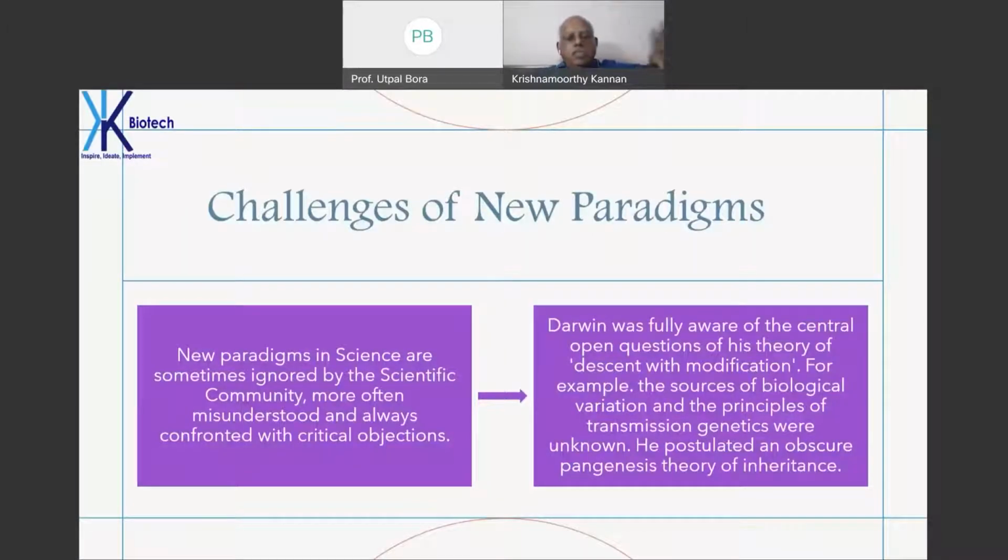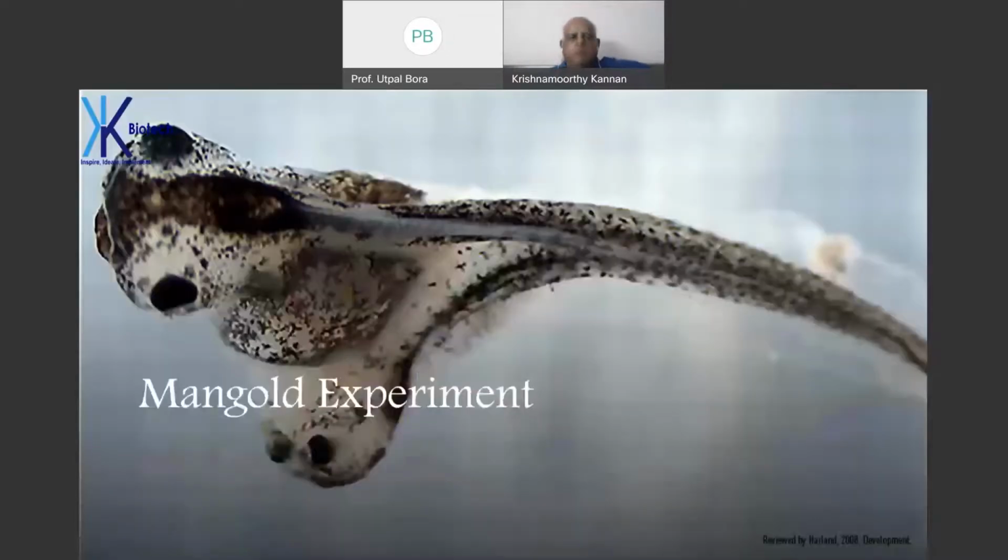Now, when all these ideas were coming, the scientific community was not willing to accept them. And you will always see that there is a lot of opposition to new ideas and a lot of criticism. So Darwin was very much aware of this criticism, because he proposed the theory of descent with modification. He was the one who was under tremendous attack in those days because it questioned evolution itself. You are all familiar with this, so I won't go into much of it.